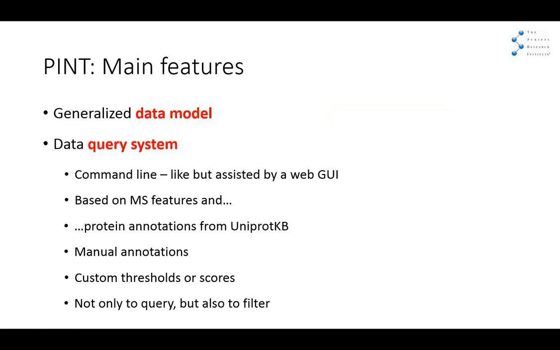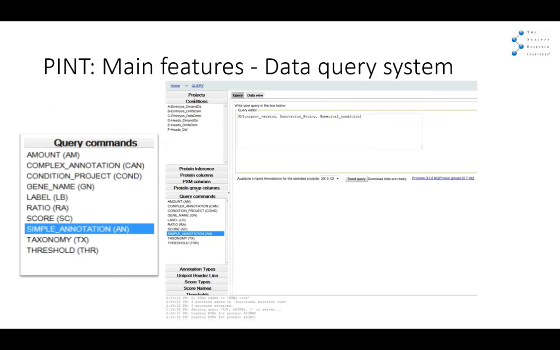And in that sense, the queries are not only queries but also filters of the data to visualize in the interface. So this is how the interface looks like. There is a list of query commands that can be selected, and then the user can write the query on that.